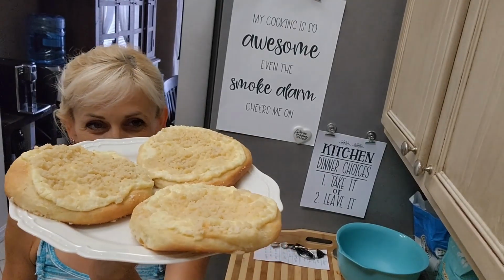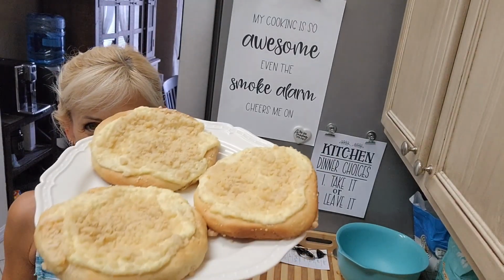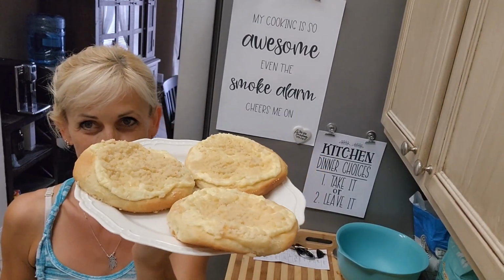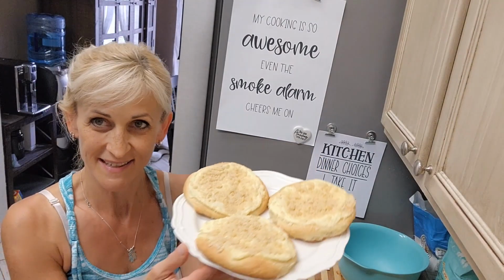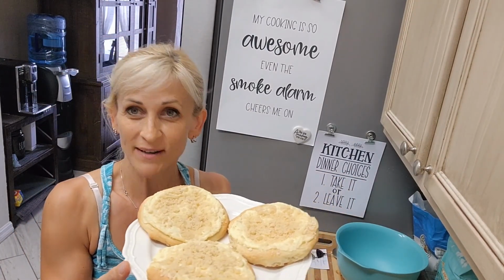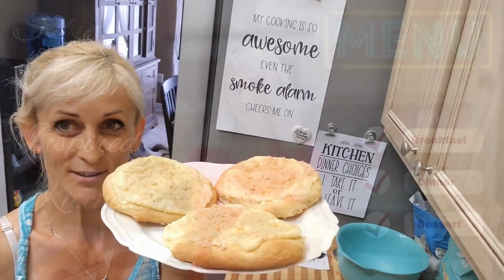Sweet cheese pastry. I had it when I was a little girl going to school, and that was like a second breakfast, so it brings great memories. At that time I didn't think I'd be doing it, but I'm so glad that I learned how to. Absolutely.